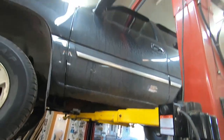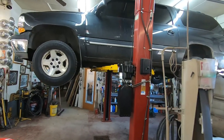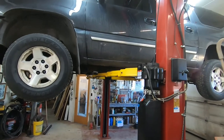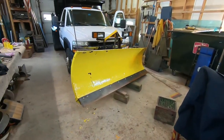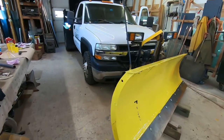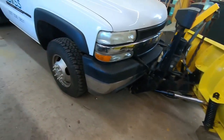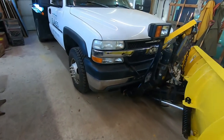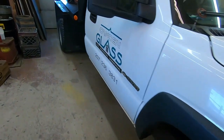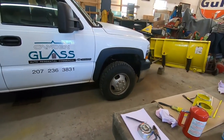So I'm going to do this Suburban here, and then after that, I'm going to do that Dodge. And this is typically something that you got to do once a year. You know, you got to kind of clean off the vehicle underneath best you can. This plow truck too also sees a lot of snow and ice and rain and sleet. And in those conditions, typically the roads are hammered with salt. So this one has been done already, and we're getting this thing ready for another snowy winter.